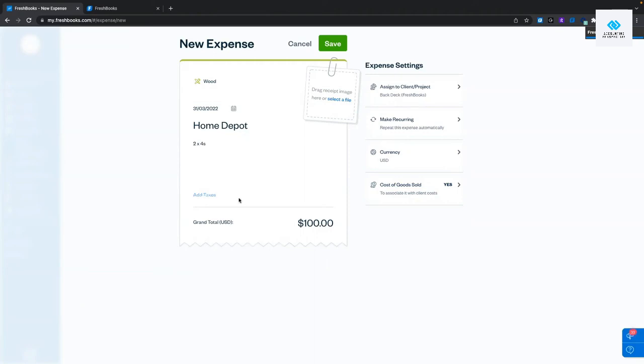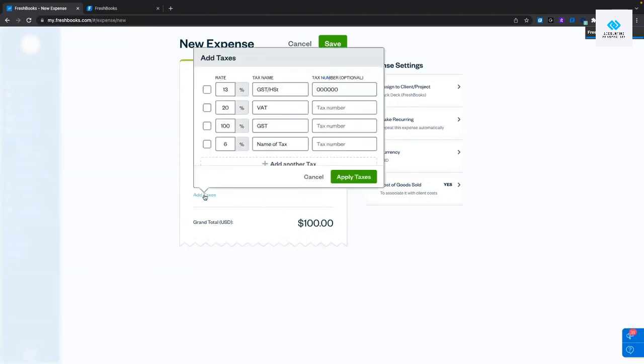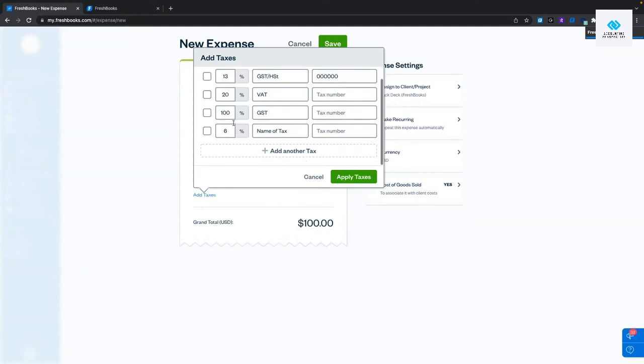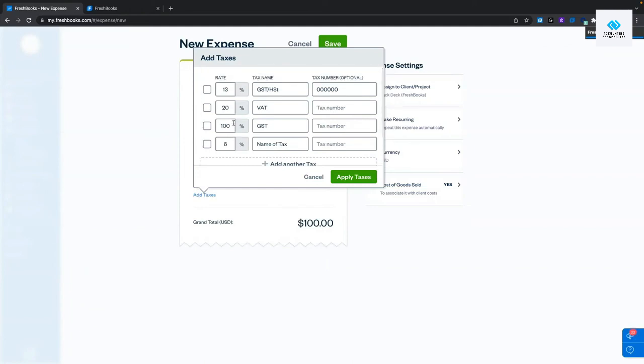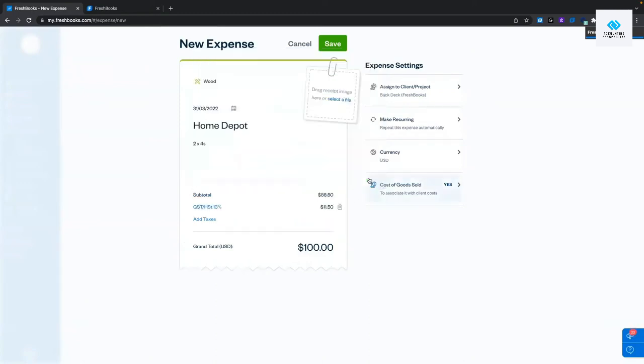So you might notice that I've entered a grand total first, and now I'm adding taxes. I have a number here that I've pre-created. You'll have to create your own in your system because every state, city, and country has their own sets of taxes. So we can't possibly monitor all of them. So we allow you to create what you need as you need it. For ourselves here in Canada, it's 13%. It's what I'm familiar with. So I'm going to click 13% and hit apply.